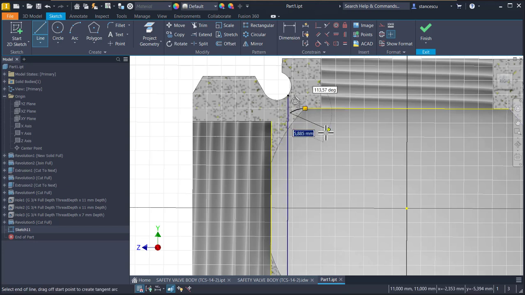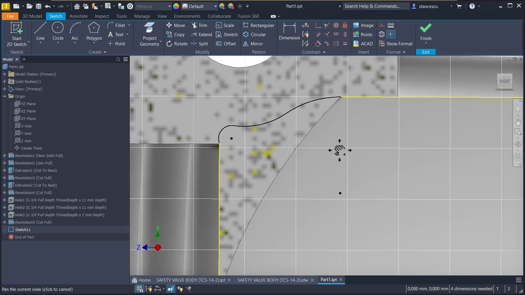I free the button, then I keep pressed again. I keep pressed the Control key and I go here. Again, I keep pressed and I go to the end of that line. You see these three curves.